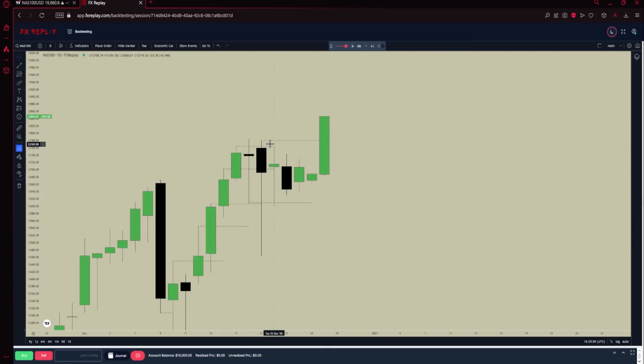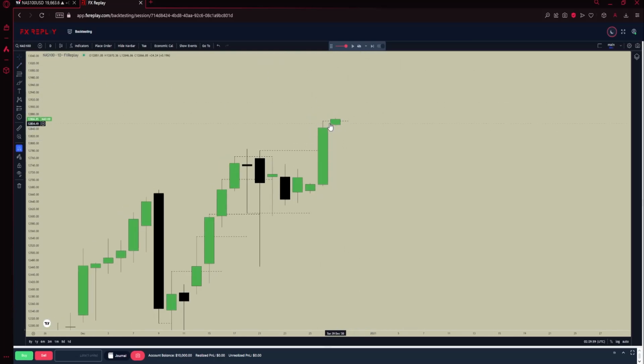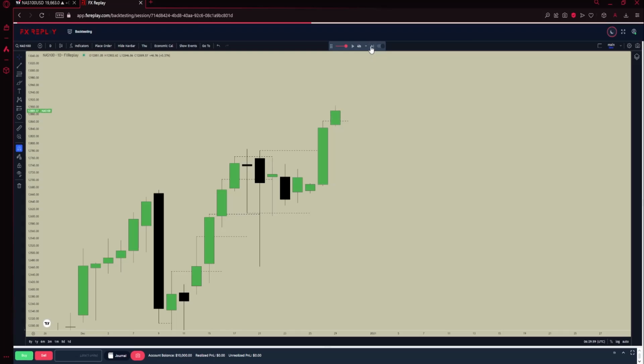And as we can see, our drawn liquidity gets hit with a body close, which marks our next drawn liquidity up here. Now we can see it gets hit instantly. Now on the days where it gets hit instantly before New York, I tend to not trade New York or trade it using a different strategy for bias. But let's see how this candle does.